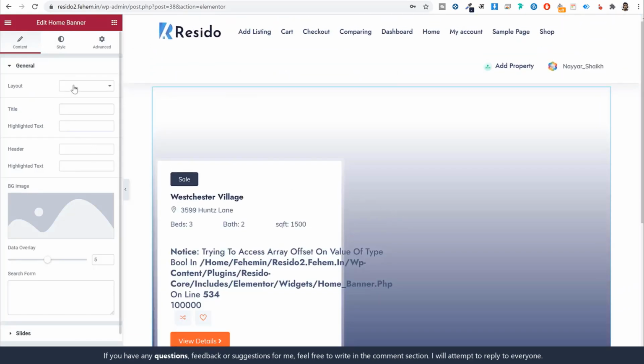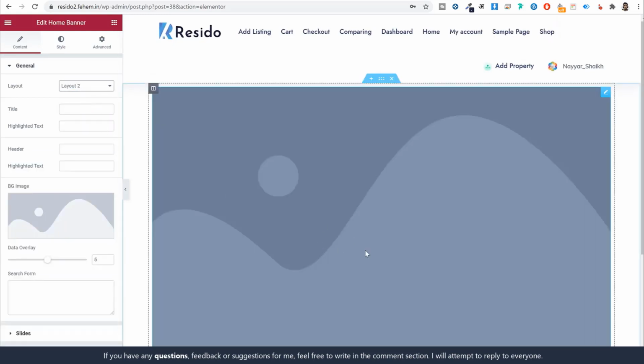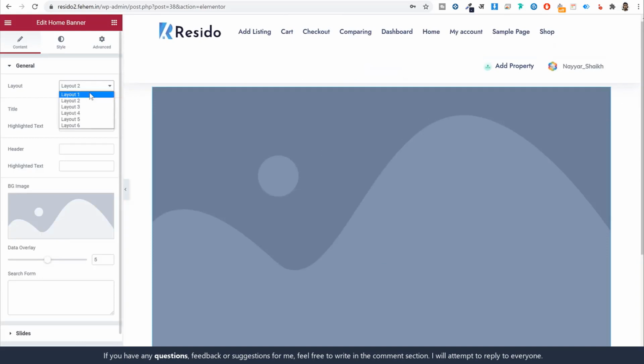And this is how it is looking. Okay, now first of all, under layout, select layout 1. There are many different layouts available. Just select this layout. You will see this is how it will look like. You'll have your search bar over here, and you have some image in the background. If you select layout 2, your search bar will be at the bottom. First, let me actually do one thing.